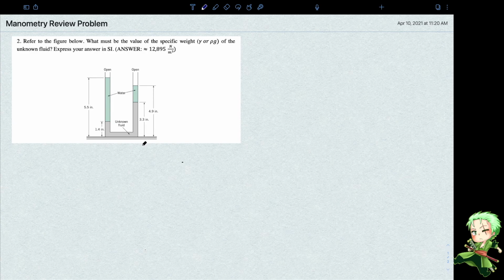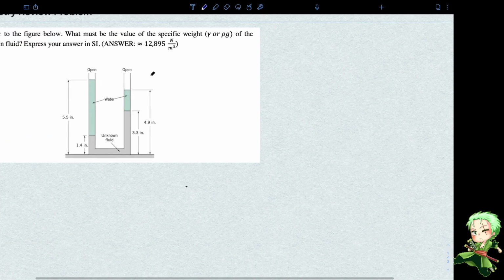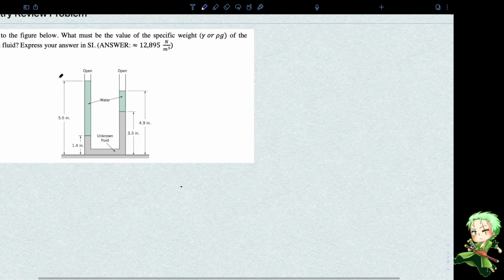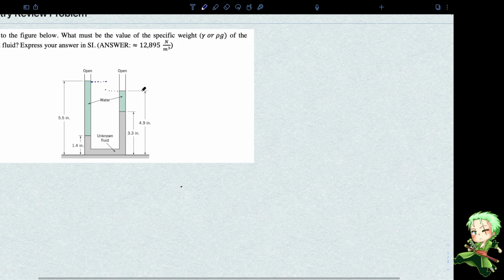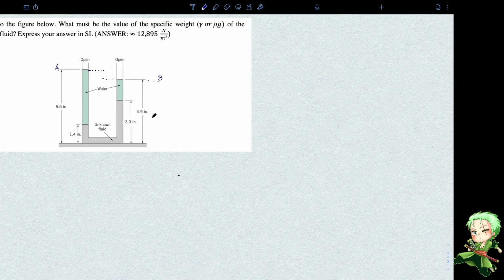Now, the first thing that we know, and I think you already know this based on our task, is that we need to set points with which we will start our measurement. In my case, I will be labeling this point here as my point A, and this level here as my point B. And as I've mentioned in class, you have the freedom to start in either point. So you start in A or B, it doesn't matter.